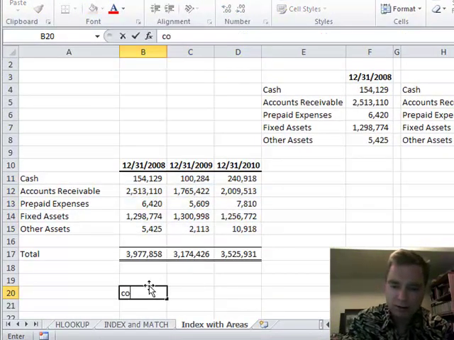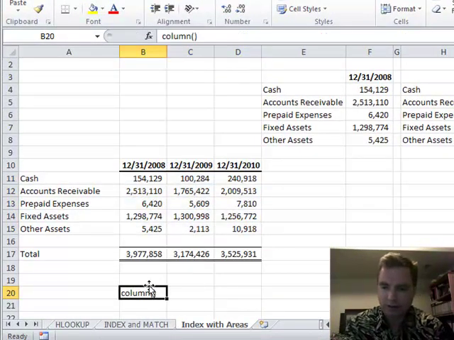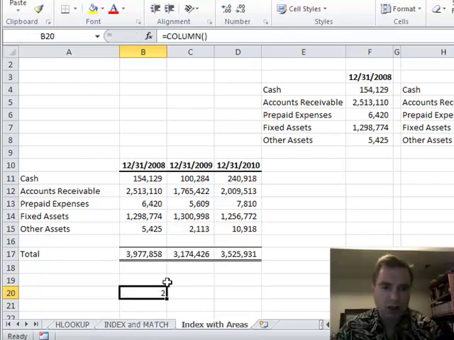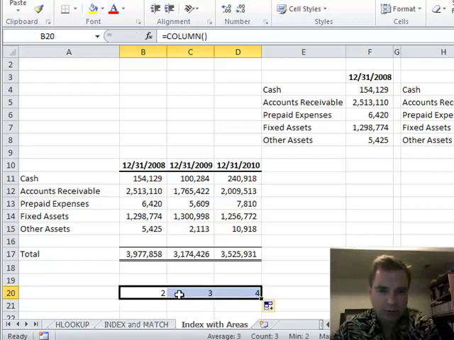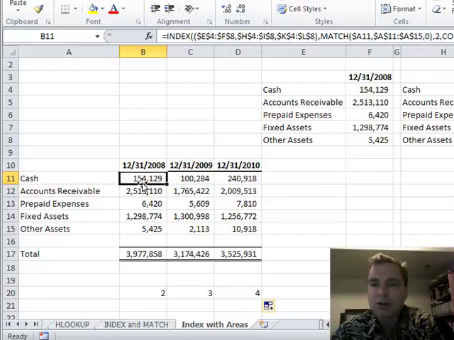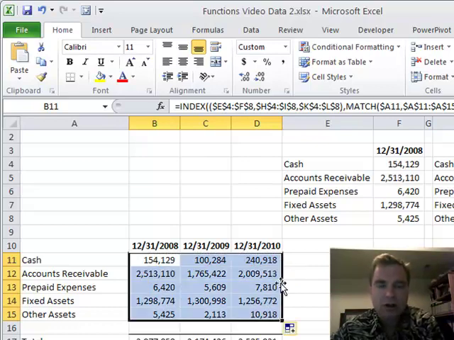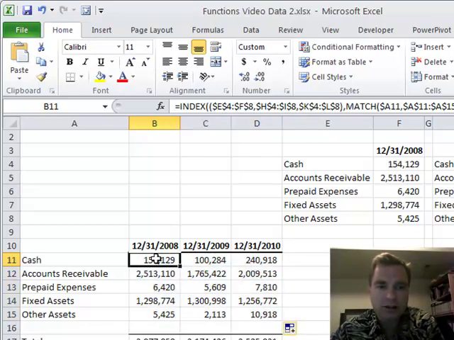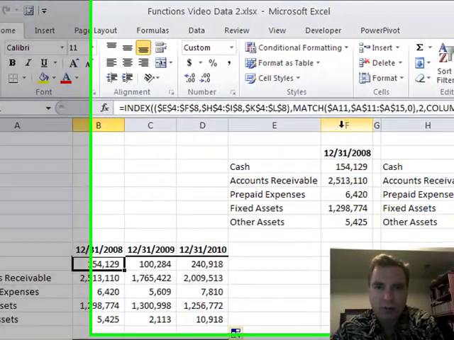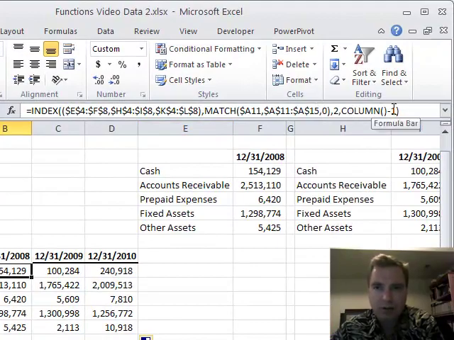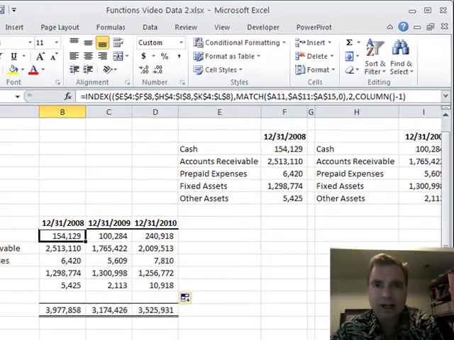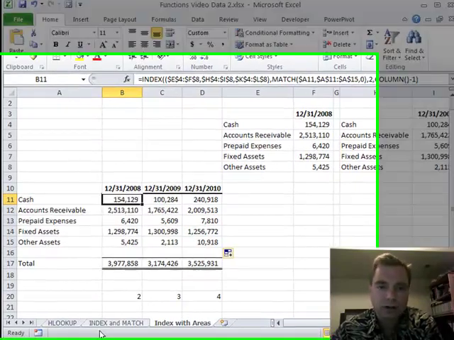Because remember, column, yeah, it helps if you put in equals. Column is going to do 2, 3, and 4, and so I want this to be area 1, 2, and 3, so all I do is take column minus 1 to get a formula. And again, why am I using column? Just so I have a formula that I can enter once and copy wherever I want, so that if I had to add more years down the road, if I had to add 2011, I just put a comma here, put the range where 2011 data is stored, and then make this a 4, and look in area 4, look in area 5, look in area 6, and you can use this formula for years and years and years.